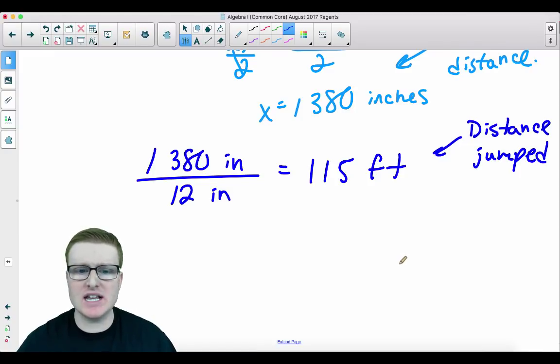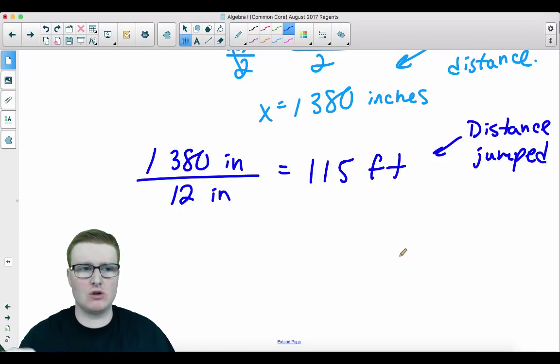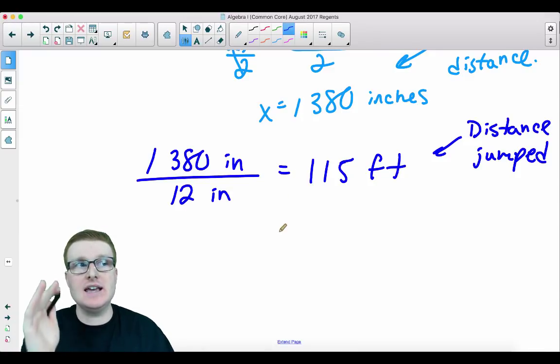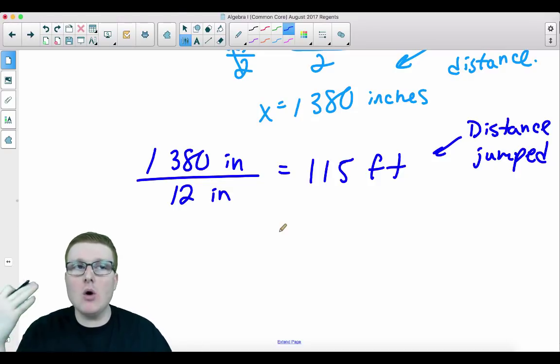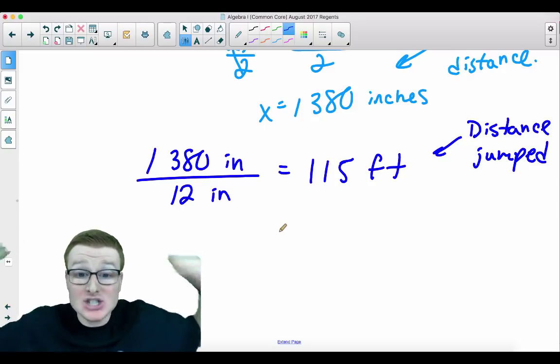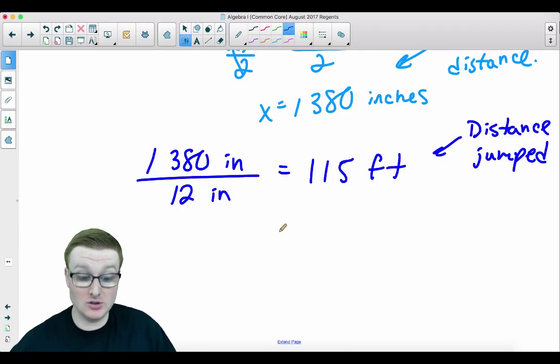Now do you see why this question is so stupid? Because who jumps 115 feet? You know, people could jump 3, 4, 5, 6, 7. I mean, look, if you're in gym class, you do a running jump into the sand, or onto a mat, and the teacher measures, oh, you jumped this distance, 115 feet. Are you kidding me? Really? No, stupid question. And the reason why I didn't like this question is, I tell everyone, think logically. Like if you jump 115 feet, it's probably not the right answer. But it's the right answer. I don't understand.